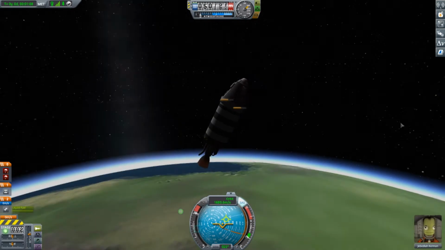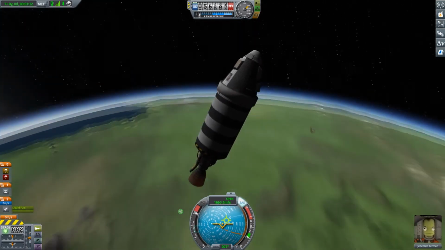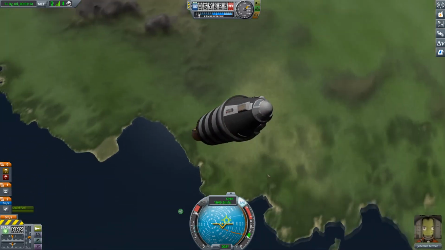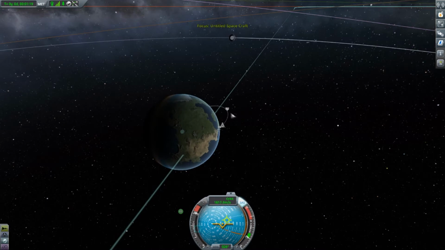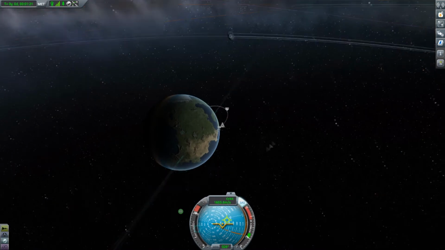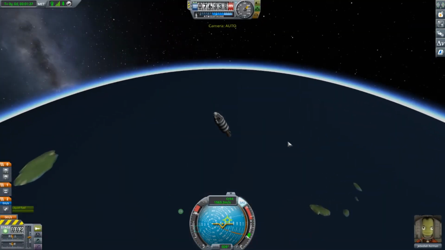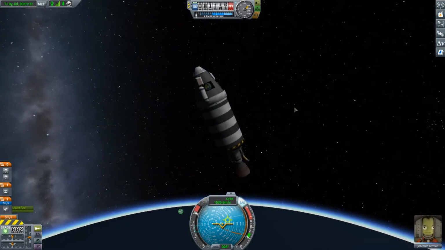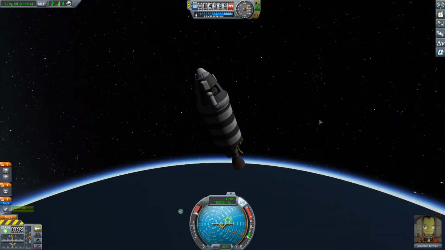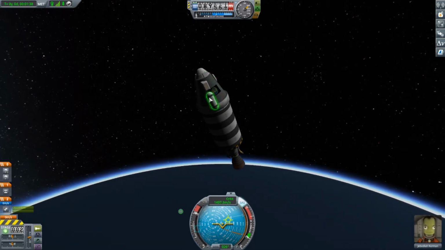Okay, well, yeah, we're a ways up here. And we might have enough momentum to actually carry us to the 70,000. Where are we at on our map here? Oh, yeah, we're going to be fine, man. This apoapsis is going to take us up to 223,000. Okay, this rocket did a lot better than I thought it was going to. Cool beans. We have definitely broken atmosphere.